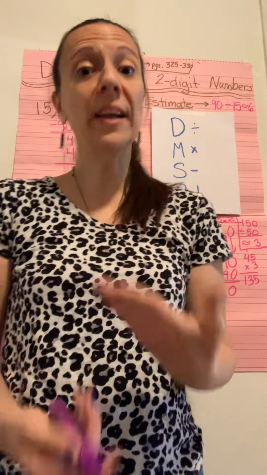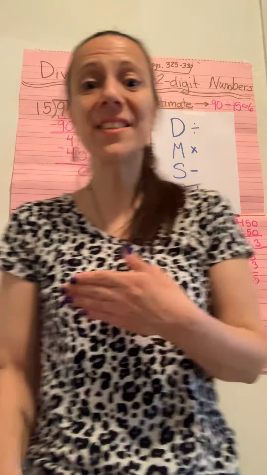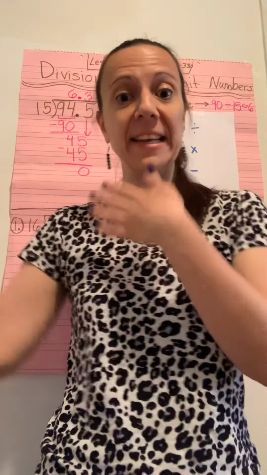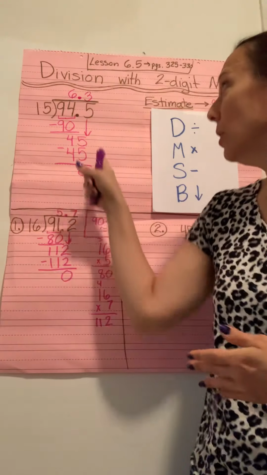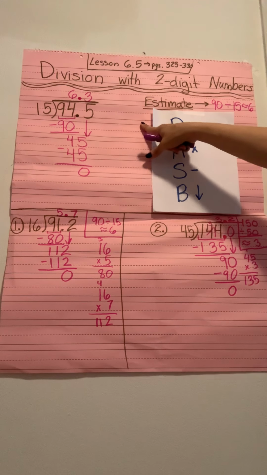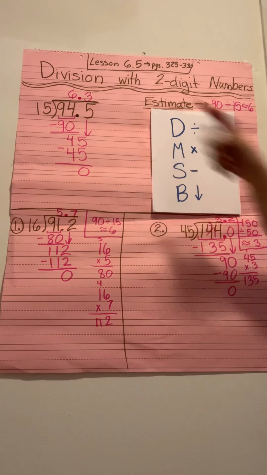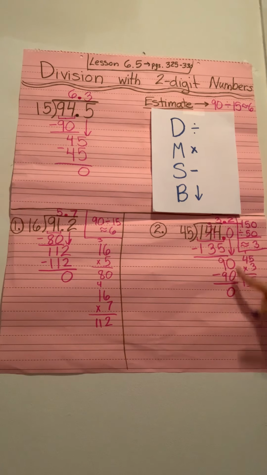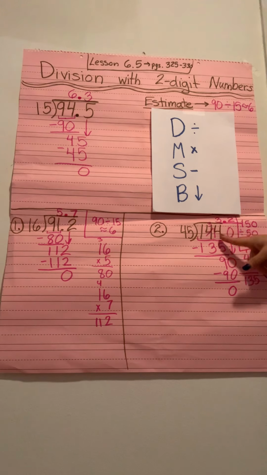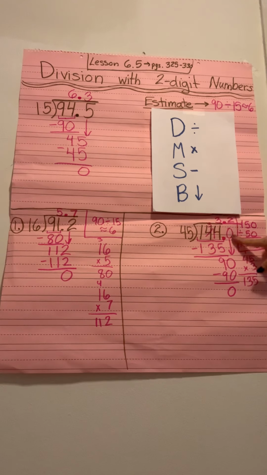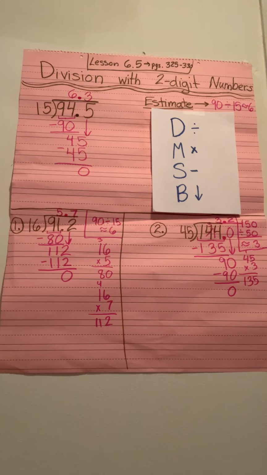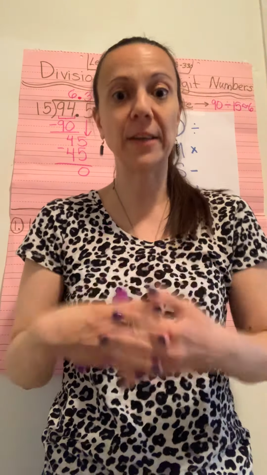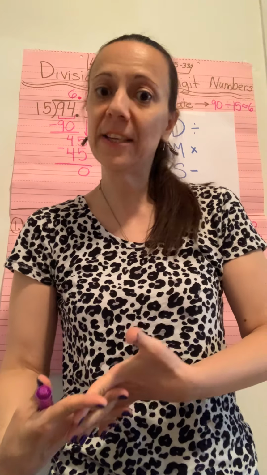However, if you run out of digits and there's still a remainder left over, remember that you can continue to annex zeros. If you started with a decimal, if I needed more digits here, I could keep annexing zeros until I came out with a 0 as a remainder. Even if you start with a whole number and you still have a remainder left over, you can't leave it as a remainder. You can put in a decimal point and continue to annex zeros to bring things down until you can use up your entire number and get a final quotient. Remember to estimate and check.